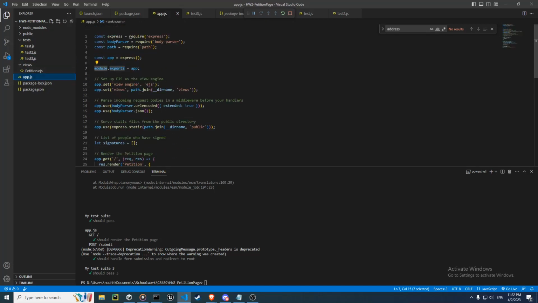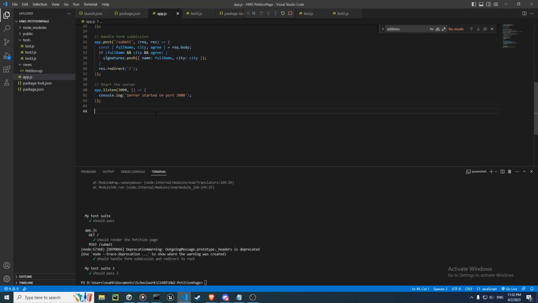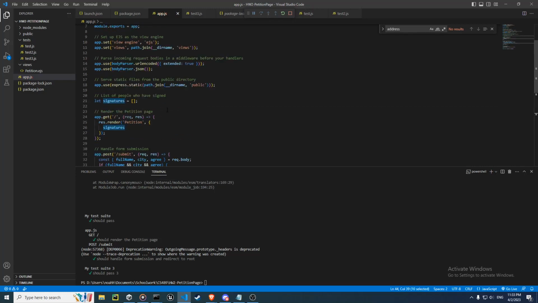And then because I have a variable that I want to test, this is signatures. Really it could be anything in your app. At the bottom, after it's been defined and all that, I'm going to do module.exports. The name of your variable. Mine is called signatures, and then just going to equal signatures so it gets the same name.